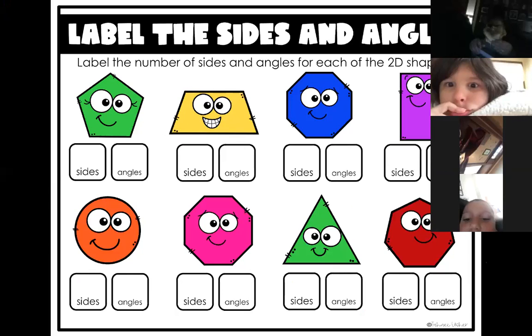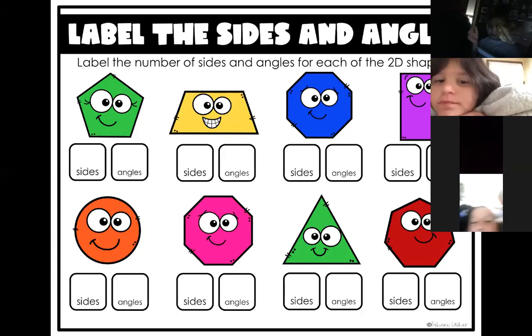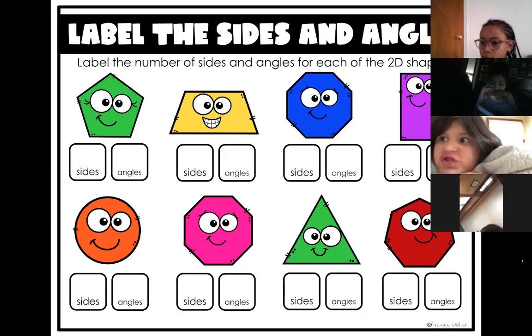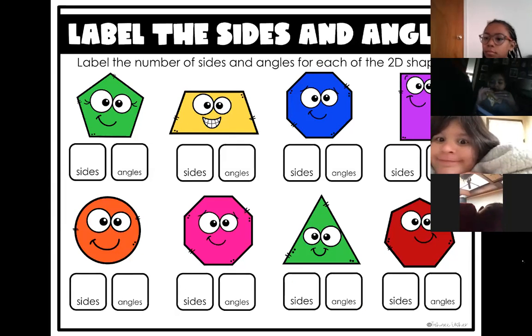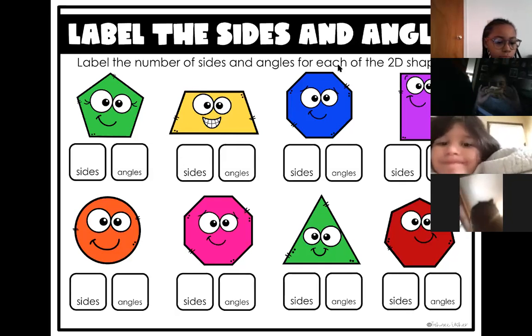Michael, can you hear me, buddy? I'm going to unmute you because you're on mute still. Do you know how to do that? You unmute yourself, buddy? Yeah. There we go. So there are 4 sides. Which one are you doing, buddy? Which color? Blue. Oh, wait, hang on, for blue.